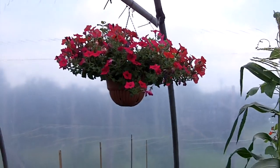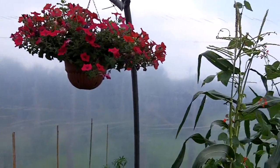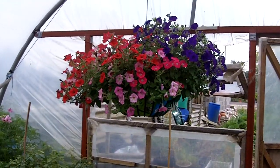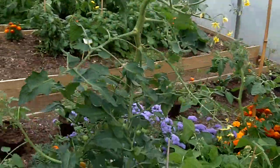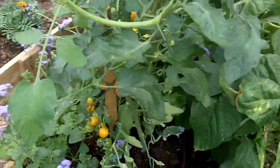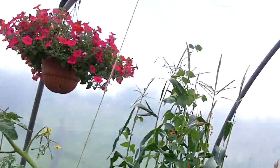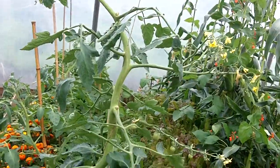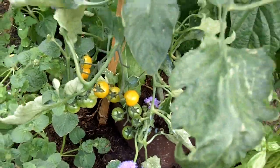There's a hanging basket I've done there. We've kept it in the polytunnel because we get so much wind outside it's not even worth hanging them up. This is my sungold that I've done with the string method instead of using a cane. There's a bit of string I've tied in — all you do is just wind the plant around the string as it's growing and it seems to be doing very well. A couple of sungolds there.